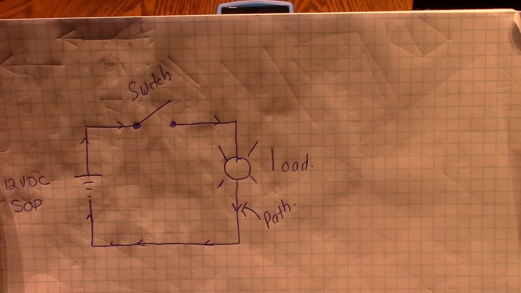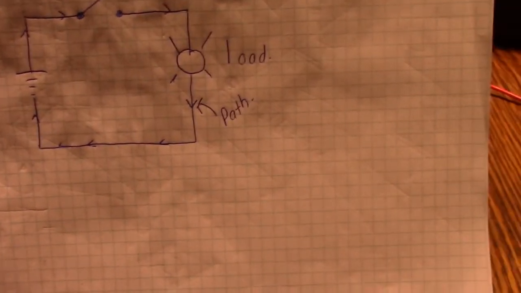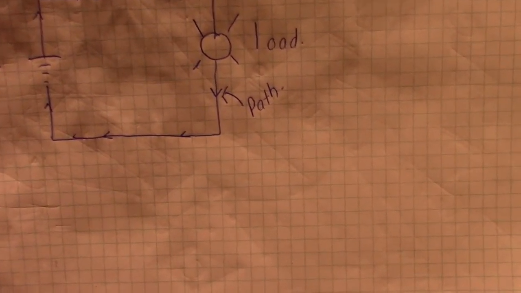We have a switch to control the flow of electricity to, in this case, the light, which is the load. And we must have wiring right down here that you can see as a completed path.